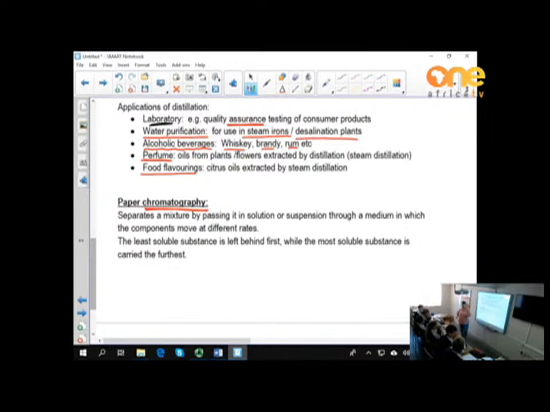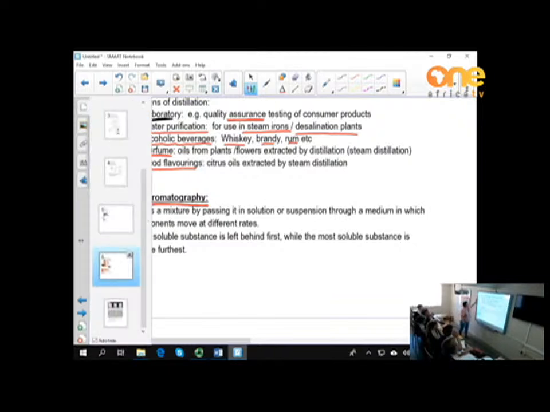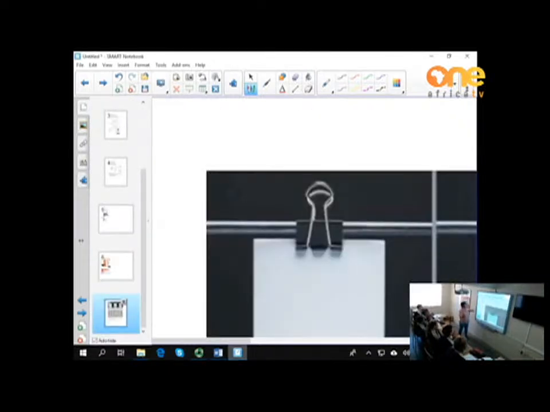So what you're going to do is, this mixture is allowed to dissolve, for example, if it's water soluble, it dissolves in water. And then you draw the water up, for example, a column of sand or a paper. Okay? And then we find that the least soluble substance gets left behind sooner, and the more soluble substance will move with the water or the solvent up through the paper. I have a picture of it over there.